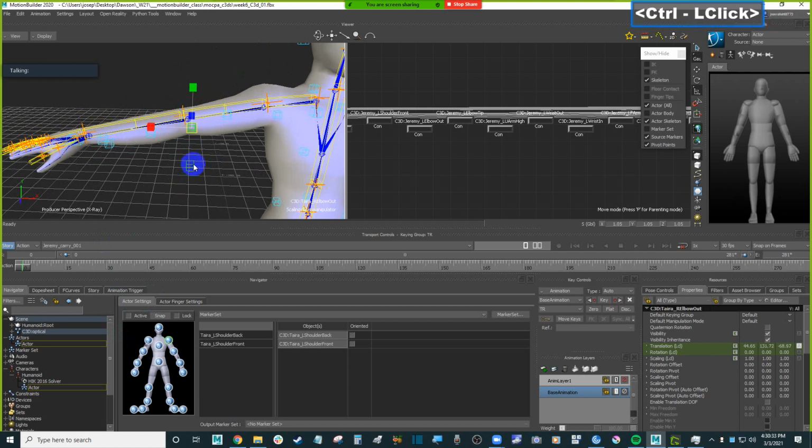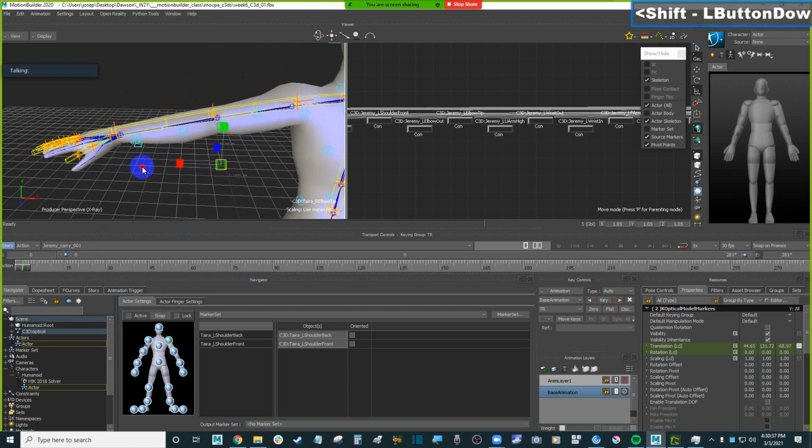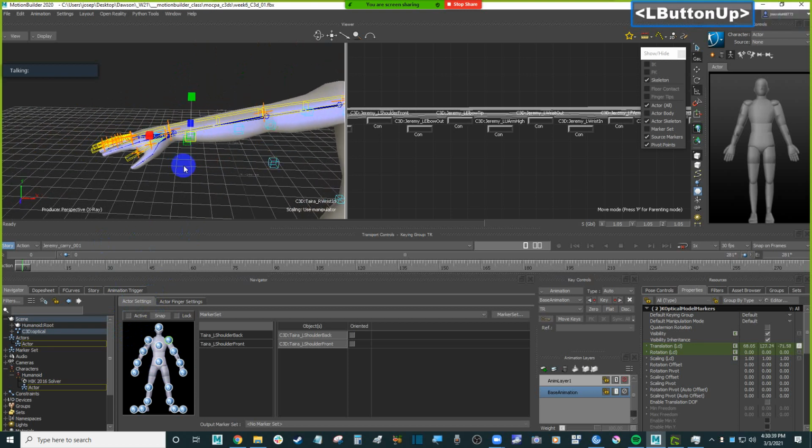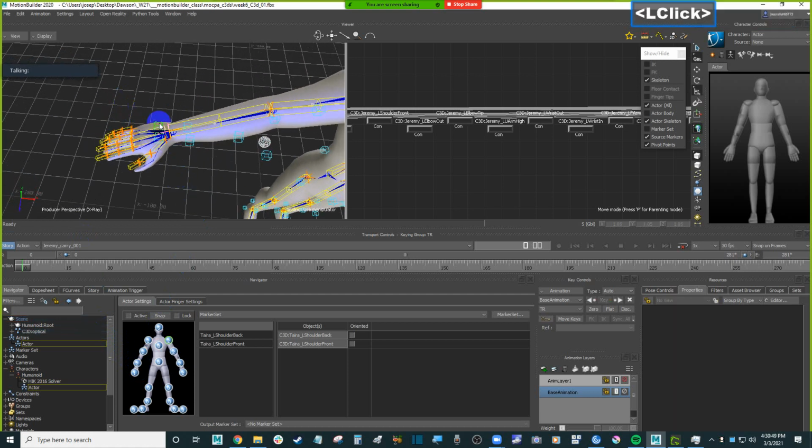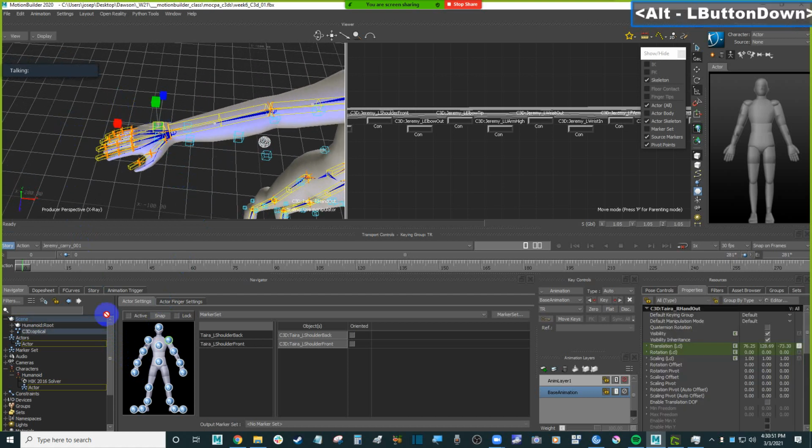Elbow, elbow. Wrists and the hands. Oops, I missed one. It's okay, we can add the other one. Here we go, hand in, hand out.